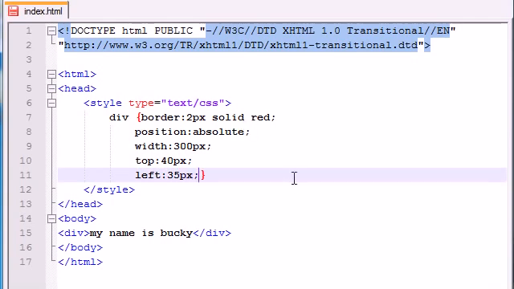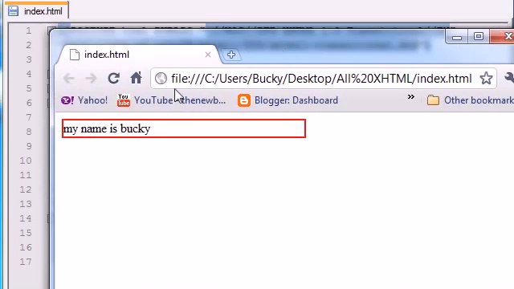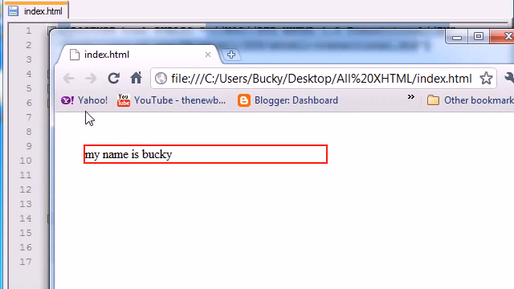And a lot of people get this confused easily. Whenever you save it and refresh it, you see that it moved down 40 pixels and it moved to the right 35 pixels. Whenever you say top 40 pixels, you're saying the top left corner you want to be 40 pixels down right here, not like the middle. Some people might think, alright, a middle point would be a good point to move around, but it's actually the top left corner you're focusing on.